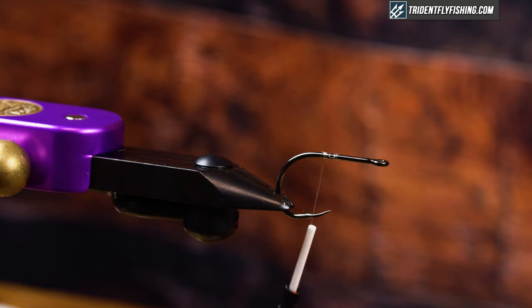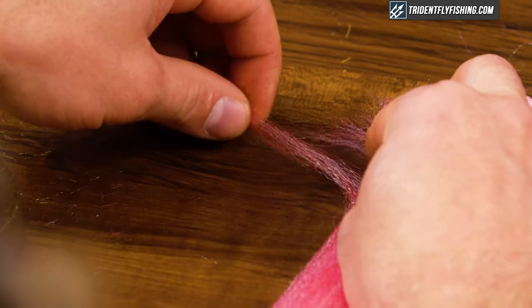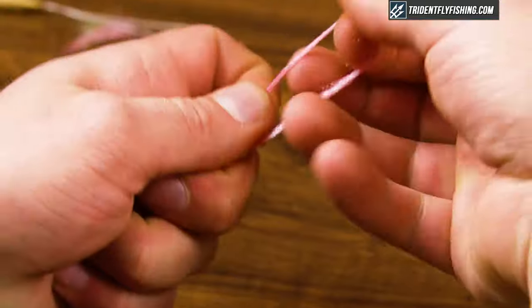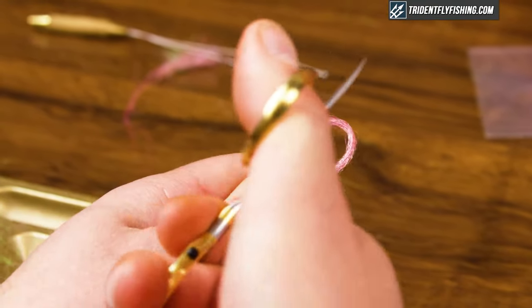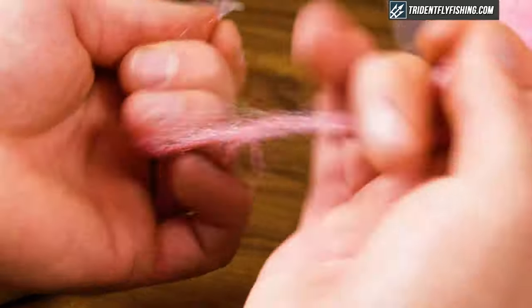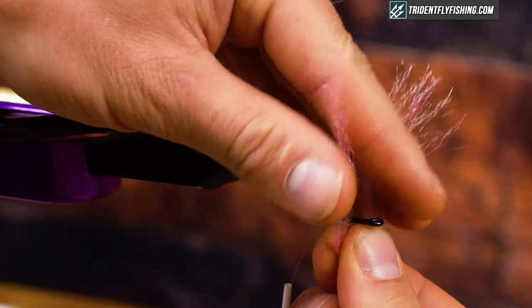So the first thing I'm going to do is grab a very sparse chunk of EP, and I'm tying this in a tutti frutti kind of color, which is just pink and chartreuse, pink on the bottom, chartreuse on top. Great attractor color. I'm grabbing my first chunk, and this is going to be on the bottom, and you can see the key to these is tying them very sparse. I always say that, and I always tie them too thick. It's not that they won't work, it's just I feel that the less you have on there, the easier it is to cast and the better it looks in the water.